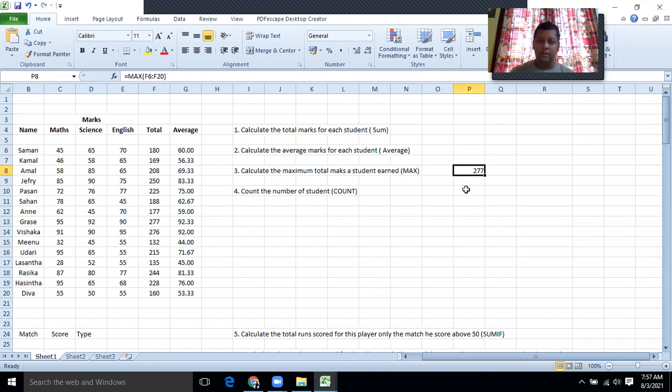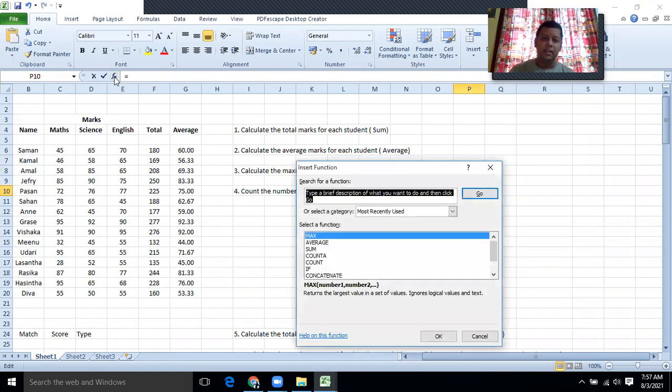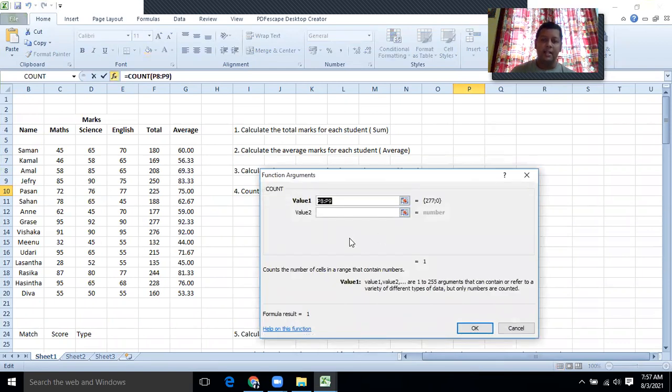Click on this cell, go to function again. This time the function is COUNT. Search count, click OK. Then it is asking for which range you need to calculate the count.